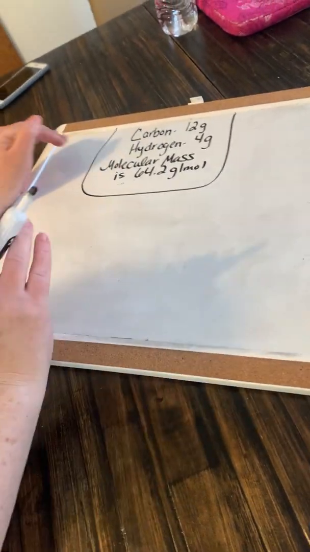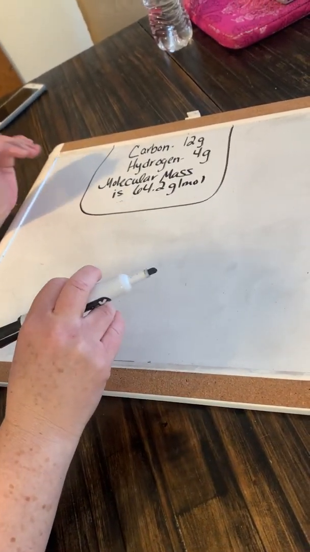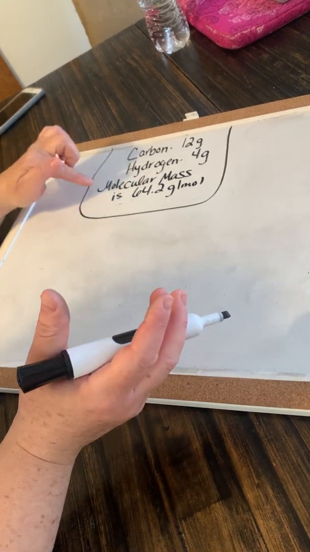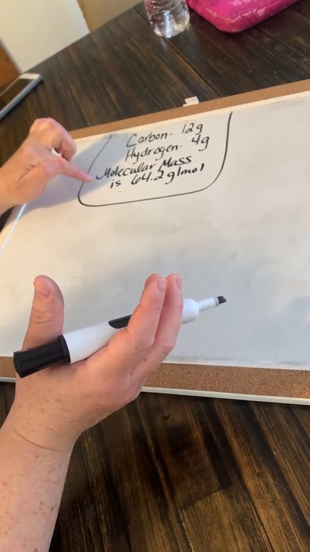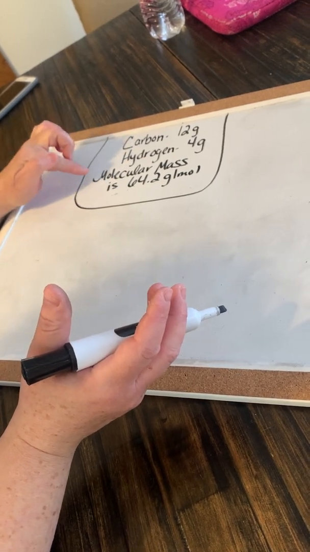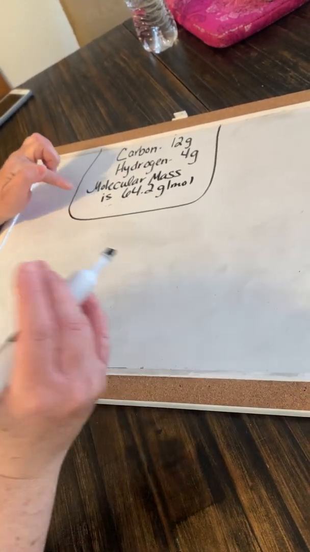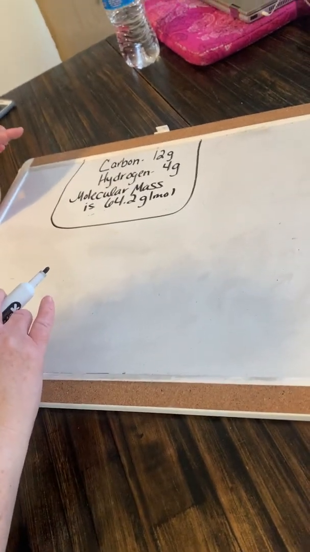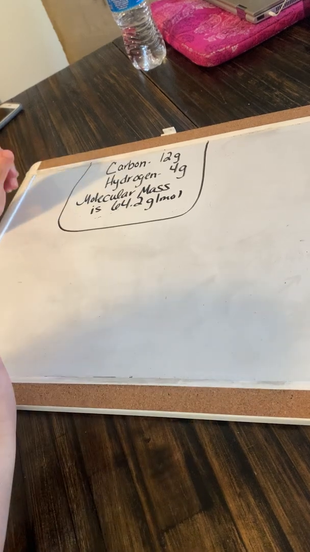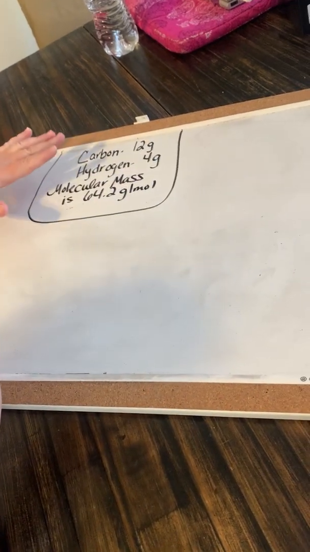So I'm gonna show you how to find a molecular formula from molecular mass. It depends on what you're given and what you're looking for. This one happens to be giving you molecular mass, so you're looking for molecular formula. If you were given molecular formula, you'd have to find molecular mass, and that wouldn't really make sense. They'd probably ask you for molecular mass. Anyway, so these are the givens you have to have.